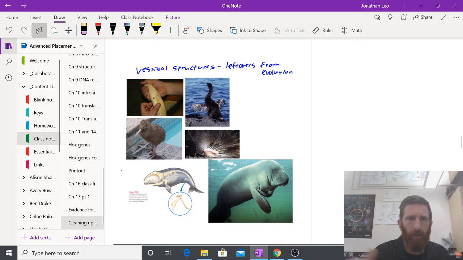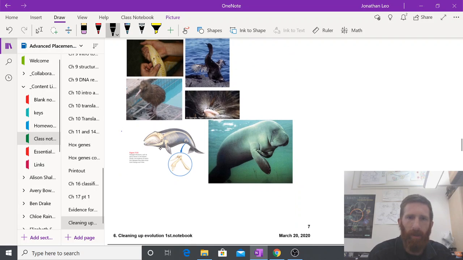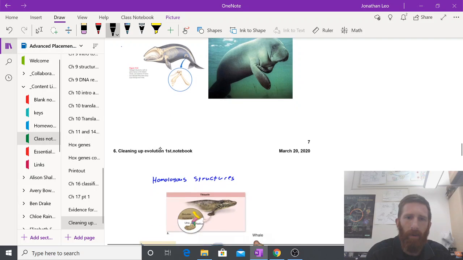A little bit of evidence for evolution. We talked about this in freshman biology, so I'm not going to go into it again. Vestigial structures, leftovers from evolution, right? We have our snake spurs, our kiwi wings, our flightless cormorant wings, our manatee toenails, and our hip bones in whales. All of these are useless structures. Why in the world would they be there? Well, they're just leftovers from evolution, and as long as they continue to be non-essential, they'll be selected against. If a mutation happens that removes the toenails from the manatee, that's totally fine. The manatee does not need its toenails, right?